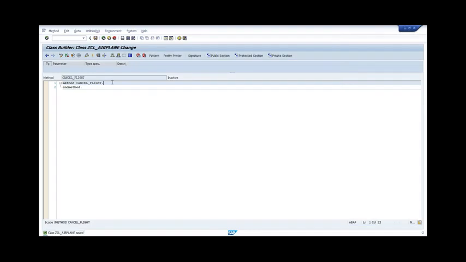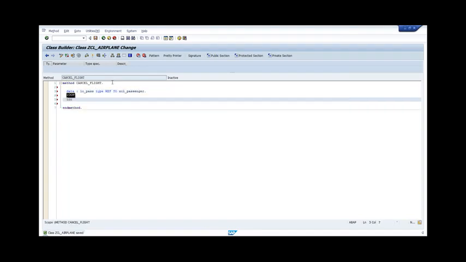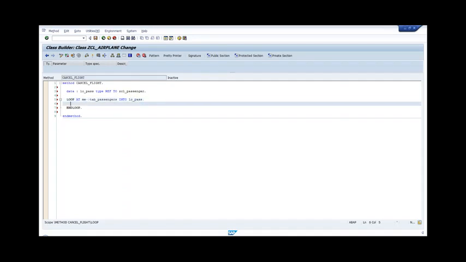So what we do, we have all the passenger information stored with us. We need to delete. We will loop through all the passengers. We don't need to worry about how the cancellation is happening. We just loop through all the objects of passenger. And for each passenger, I will call in the loop cancel booking.